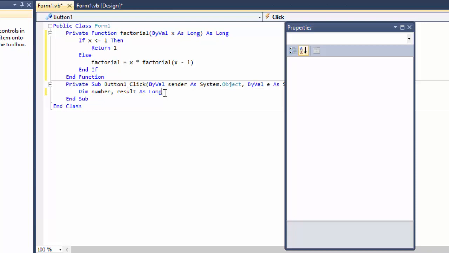We give a dimension as Long, and then let's use the Try and Catch statement. In this place, we cannot use the If and Then statement.